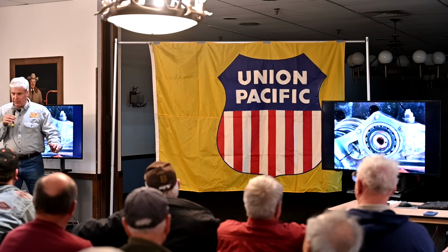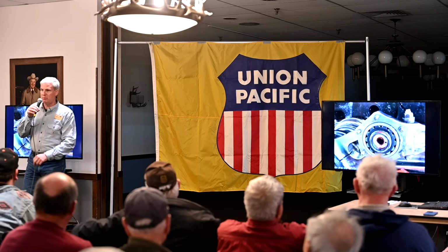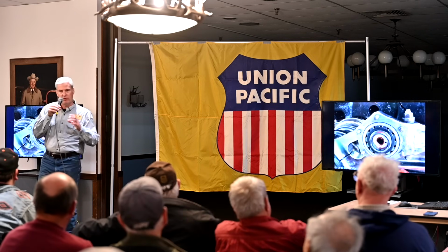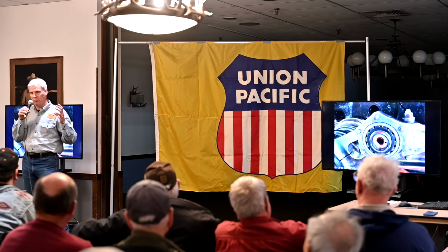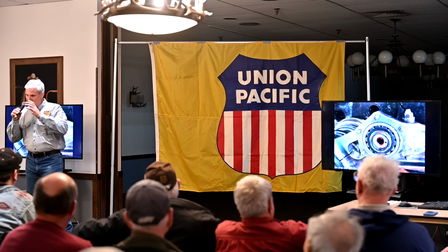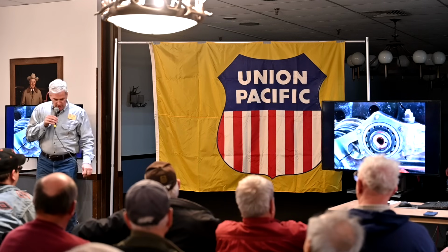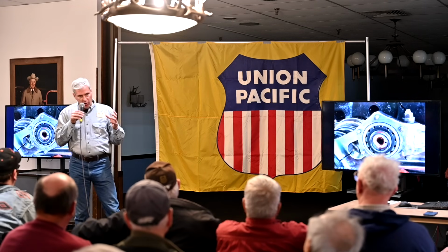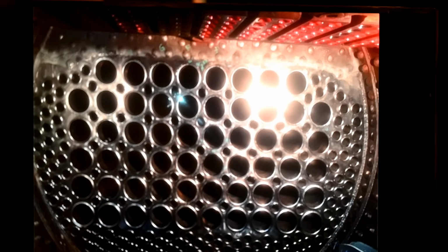Well, that's important for several things, obviously safety, but the boiler is essentially the foundation of the locomotive. So most of what you're looking at on a steam locomotive is boiler. You've got the smoke box in the front, the cylindrical courses of the boiler, the combustion chamber, the firebox back where the cab is. That is all pressure vessel. When you strip it of all the jacketing, you can see how that big monstrous machine is held together.